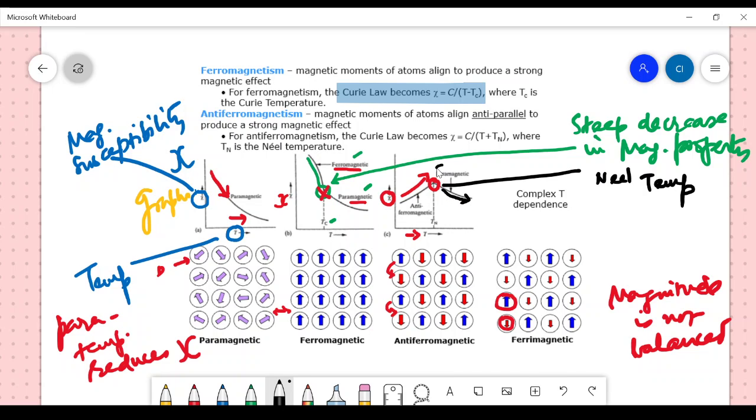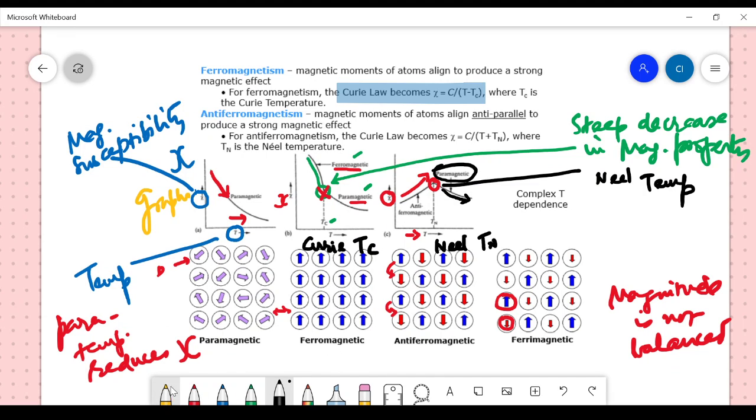Here it is, the paramagnetic behavior. These are two important graphs, called the Curie temperature Tc and the Neel temperature Tn.